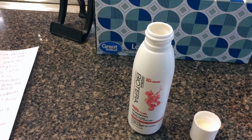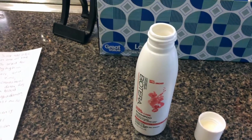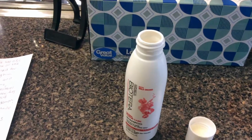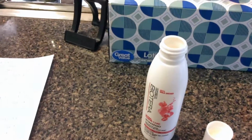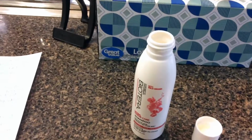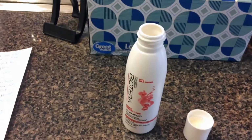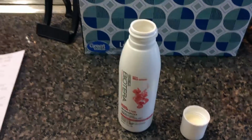And I know that when it comes to shampooing, I'm definitely afraid of it when my hair is colored. My whole hair care routine changes, because when your hair is not colored, you don't care as much about what shampoo you use. I mean, you should be conscious anyway, but you're not trying to have your hair color stripped, especially if you paid a good amount of money for it.